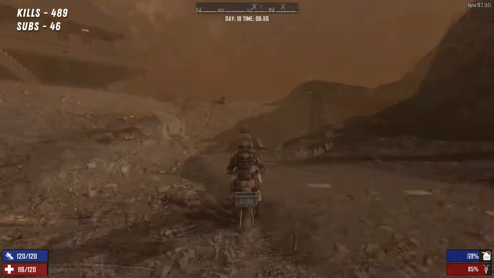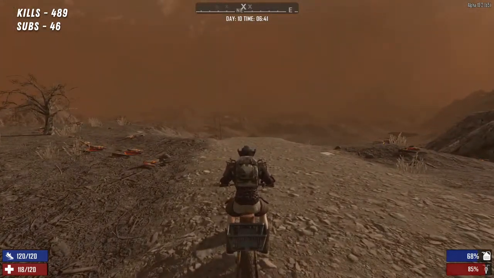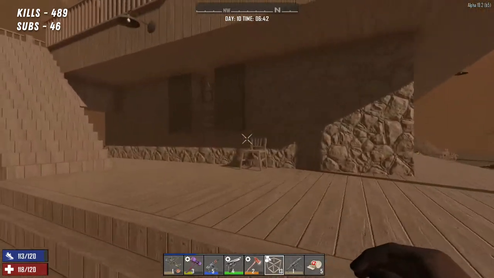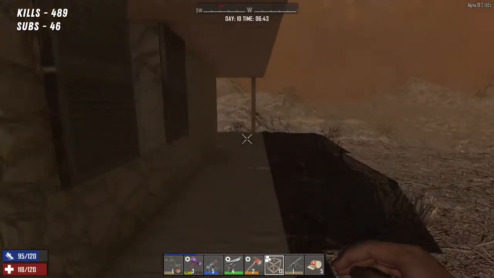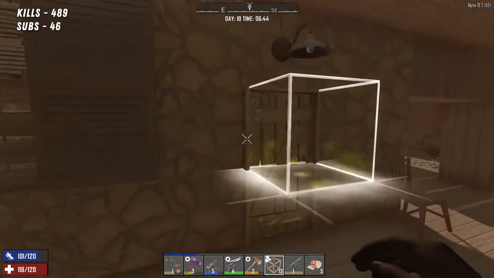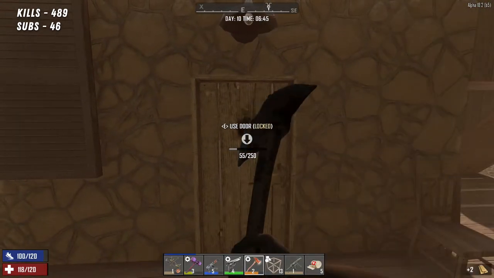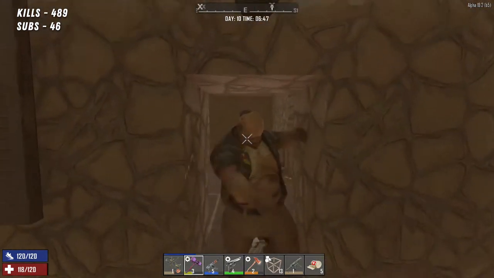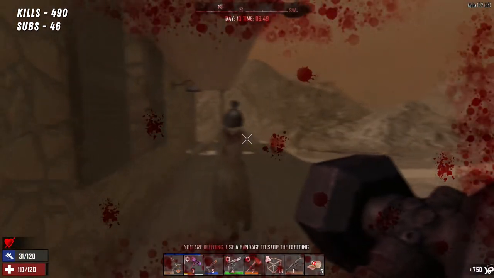Let's go. No, actually, I'm going to loot this building here first before we go anywhere, because I think I've been in this building before, and there's usually like a safe or something decent in it. So let's have a look. And it's locked, so get this open. Woke somebody up. Whoa. Oh, damn it.